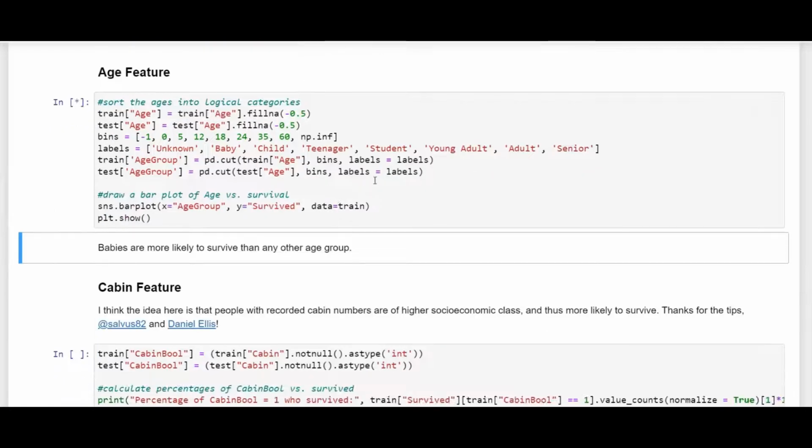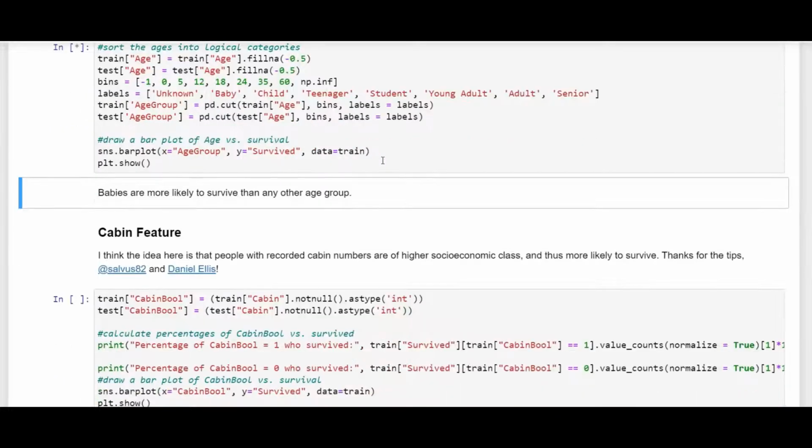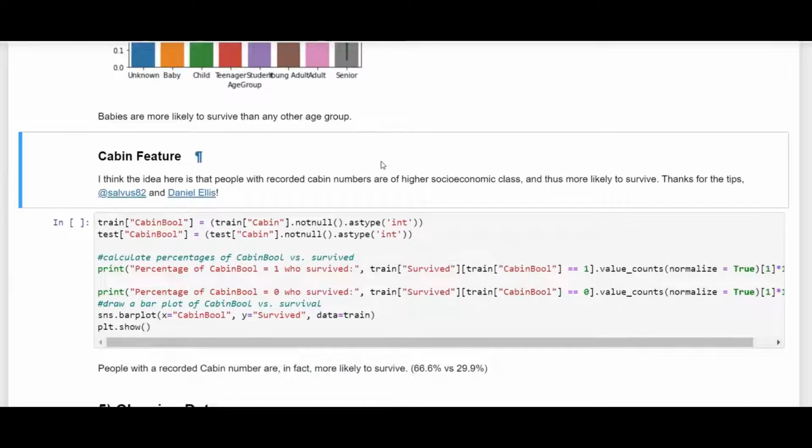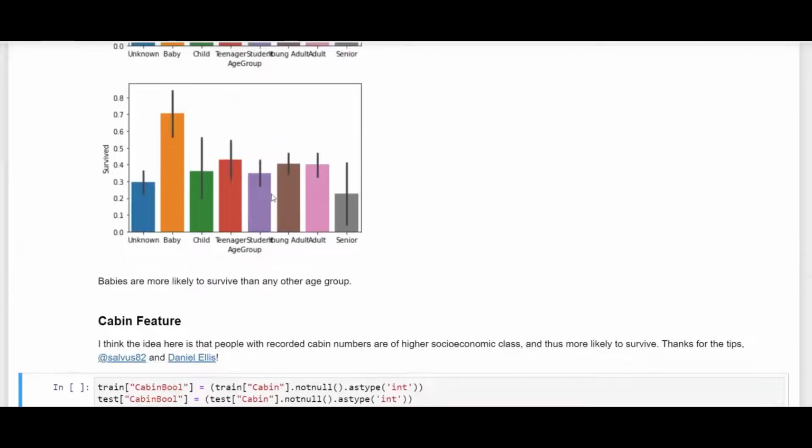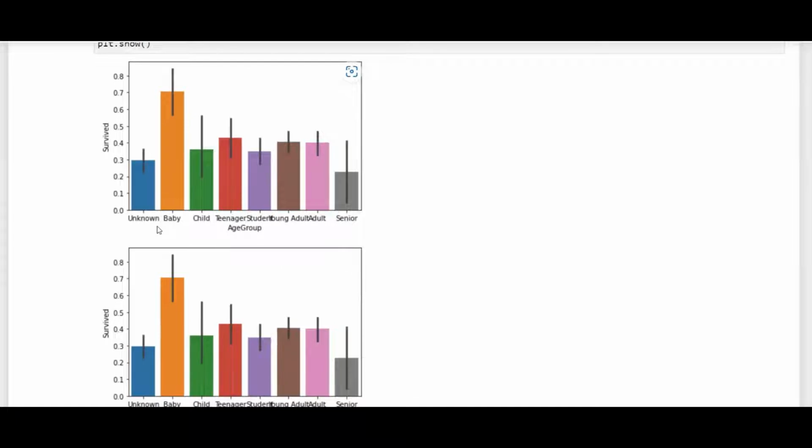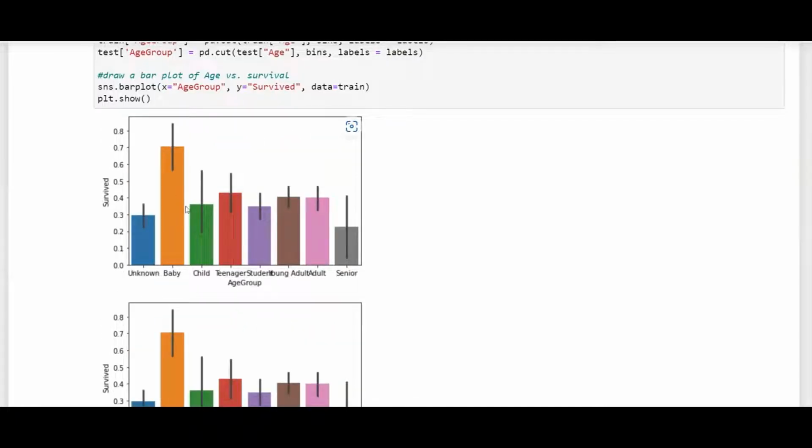Okay, let's see the age factor. Here you can see that babies are more likely to survive. They have saved babies more because they are the future.